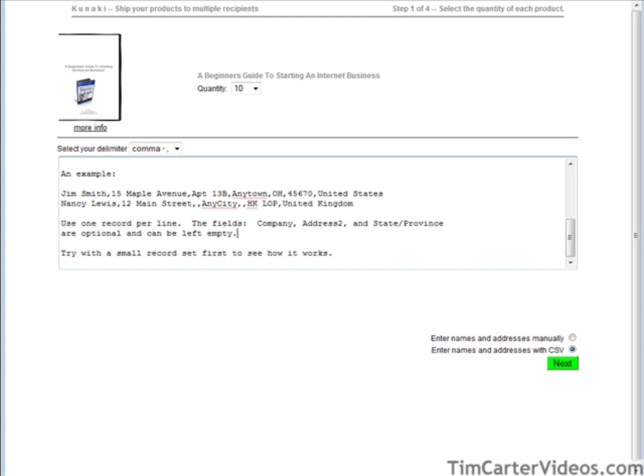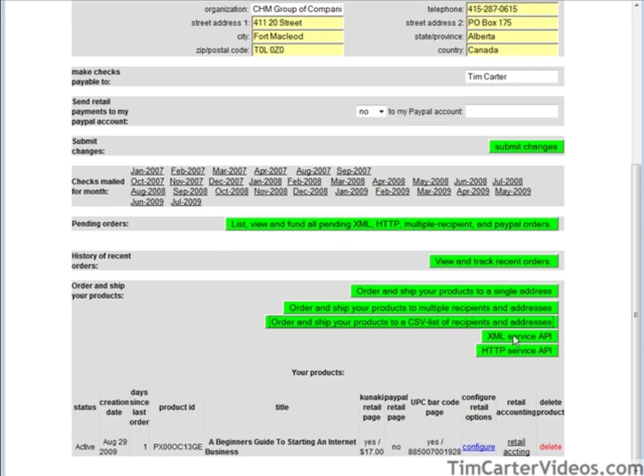Okay, let's go back here. They also have a couple of APIs here. These are application program interfaces, and these are for use by external programs. That's how they can pipe data into Qfree. Okay, so that's it for this video. In the next video, I'm just going to show you how you can set up a simple website that points to your Qfree products so that you can sell them from your own website.